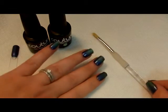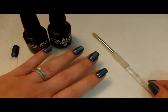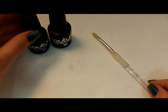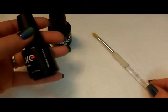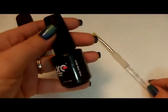As you can see, I am wearing a gradient manicure with Couture polish, and the colors that I picked are Couture's After Midnight, and I have faded Couture's Aloe Vera to the tip.